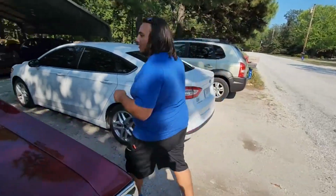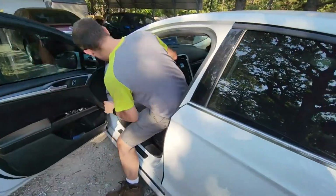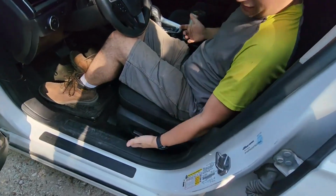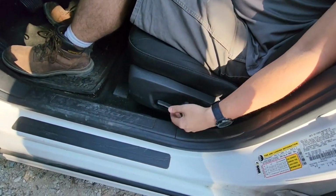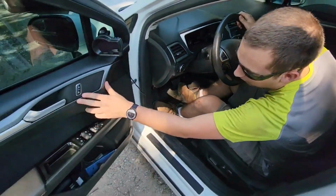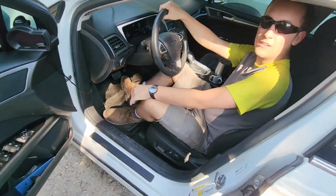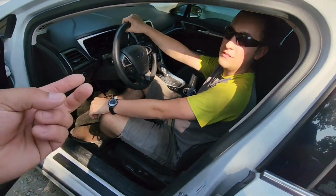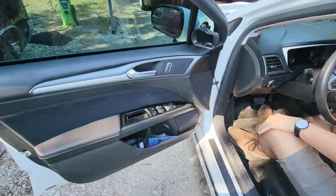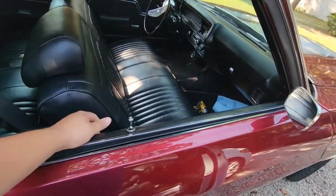Pop into your car and you can go over some of the features. As for your modern cars, clearly, you got a lot more room. You got a lot more amenities. Power seats. Yeah, look at those, nice and shiny. 5-way seats. I mean, obviously every car is going to be different. You have power locks, power windows, power mirrors. Oh, another thing, your car can't be started with a coat hanger and screwdriver, right? No, because it's got an immobilizer. So my car, you're one coat hanger and a screwdriver away from taking off.